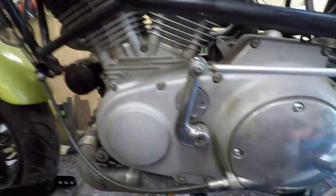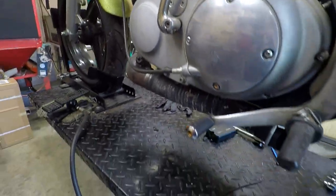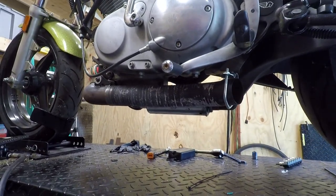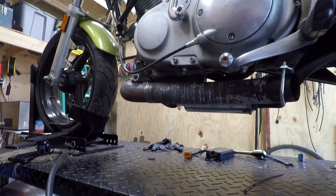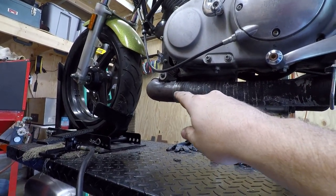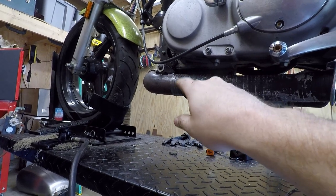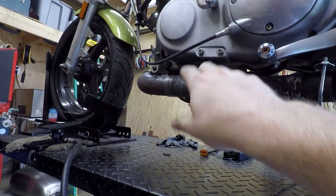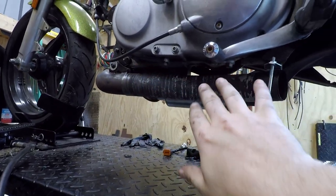Back over here, nothing really major to report. One update I want to do with the exhaust here. My plan is, instead of buying a system or a factory part, what I'm gonna do is get some, I guess that's 2.5 inch pipe. I doubt that's stainless actually, now that I look at it. So we'll make a couple pieces here, maybe get a couple bends in it to get the angle right.